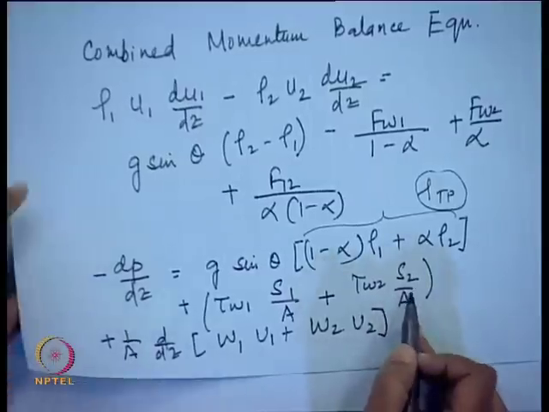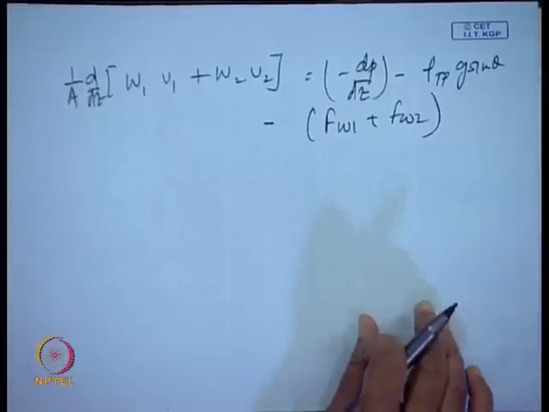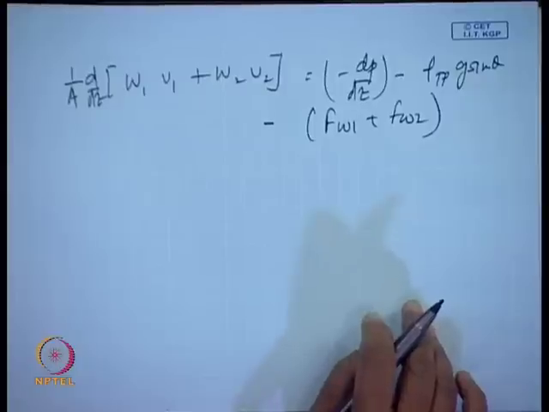Clear? So, we have observed how the momentum equations change for change of phase, what happens when there is mass transfer and phase change. In the next class, we will try to express the pressure gradient in terms of known input parameters, and then we will go on to find out the condition of choking.